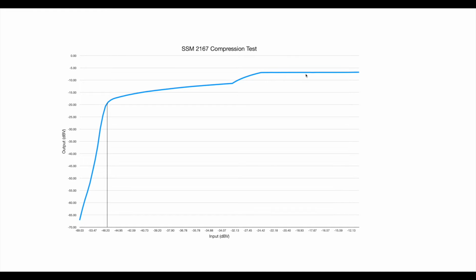So I'm pleased that my results accord very well with the ones that Dave produced, and I'm satisfied that the SSM2167 board that I have is now in fact compressing in the way that I want it to. So the next challenge is to put some other components with it and turn it into a microphone amplifier that I can use in my radio.